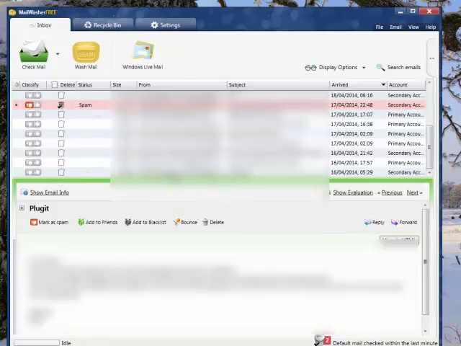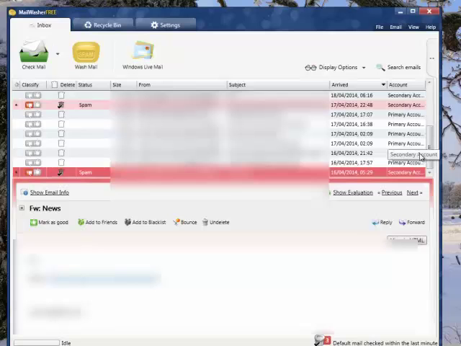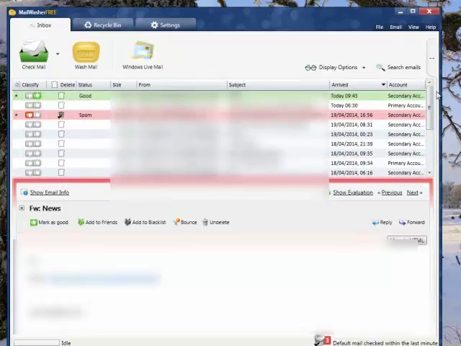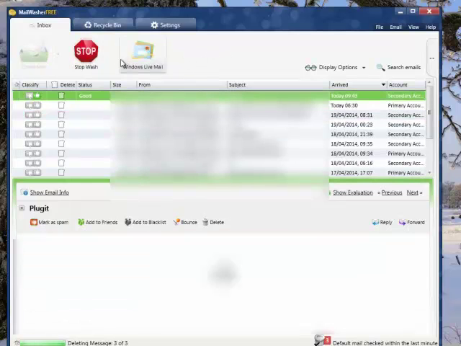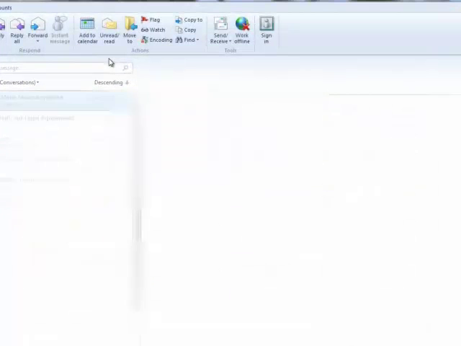You go through your email. Once you've sorted out whether or not they're good or bad, put a tick in the box, and then as you close, it will delete the bad ones. And it's as simple as that. You can check up to, I think, 10 email addresses with this. We can wash the mail. There it is, that's all the bad guys gone.